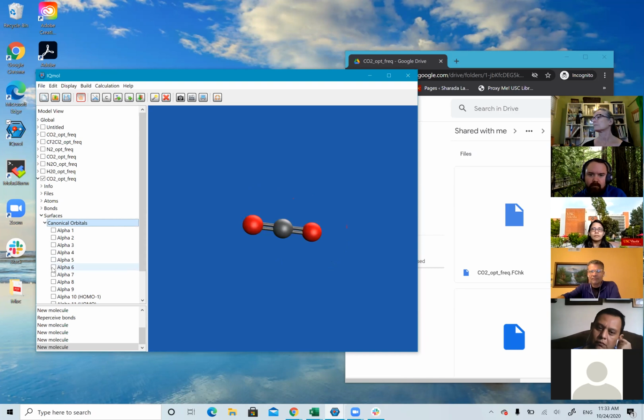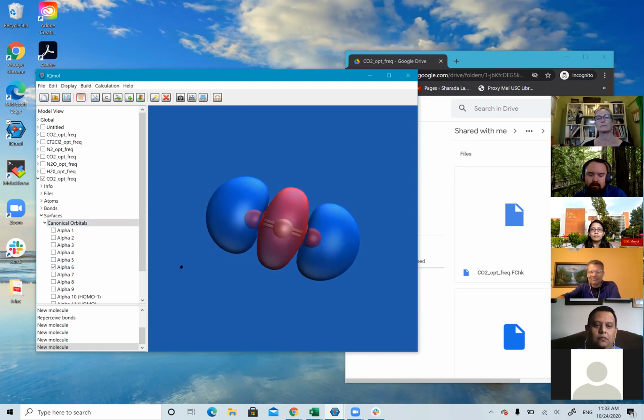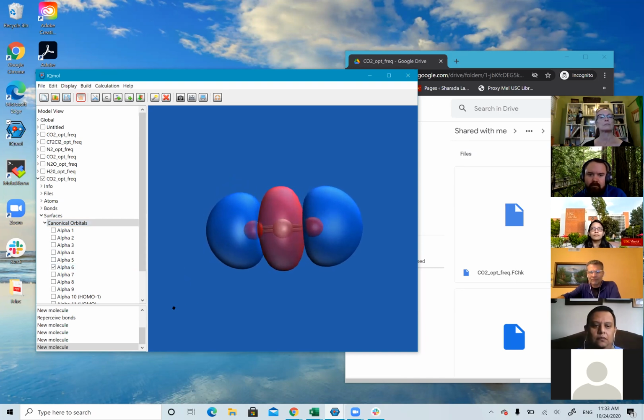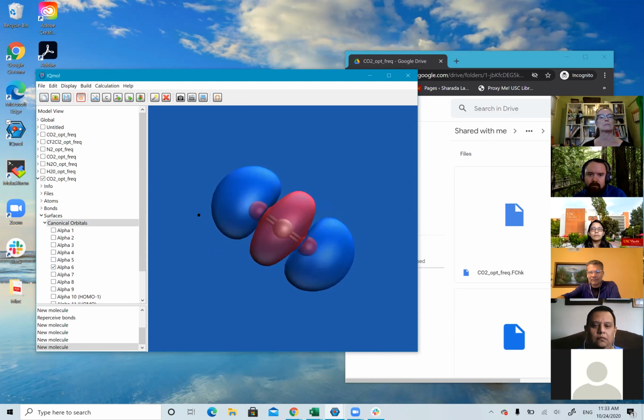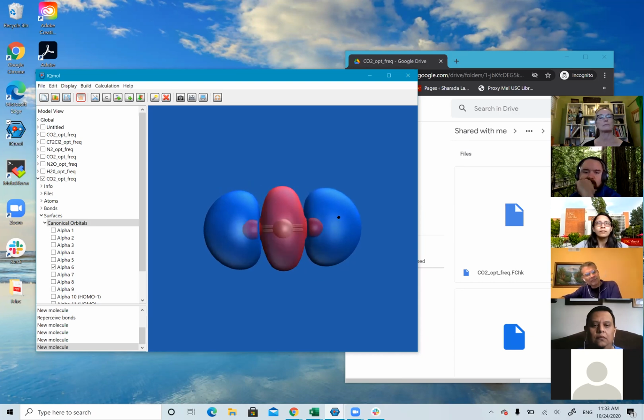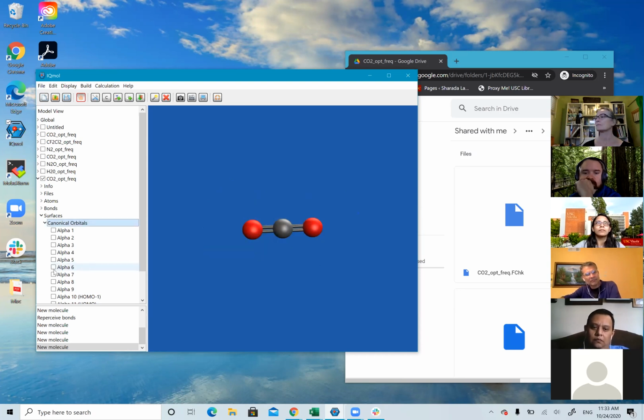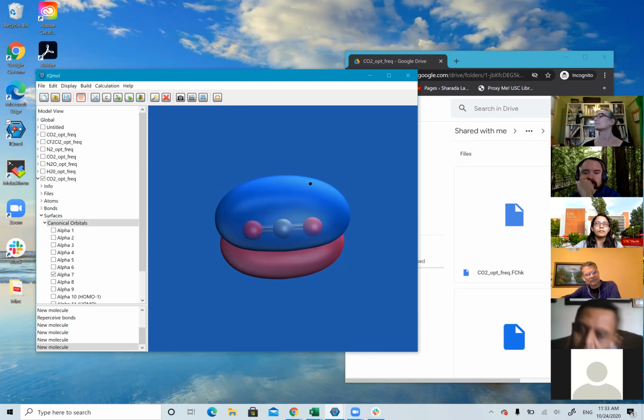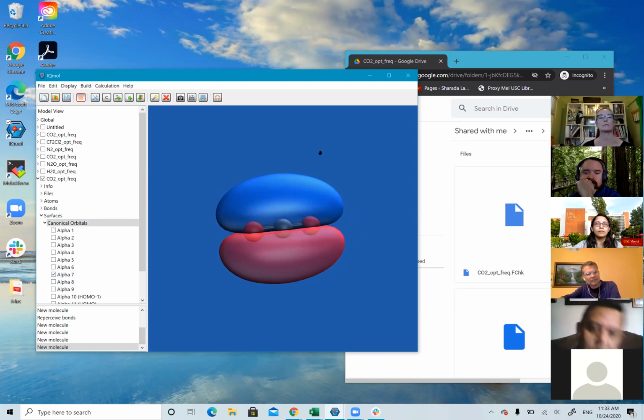But that's a little complicated. And then this one, for example, looks like oxygen lone pairs because of how much charge goes out to the end, but you also do have a little bit of sigma bonding character in the middle here, but it's a little blurrier. Let's see if we can... okay, cool. We found our first pi bond.